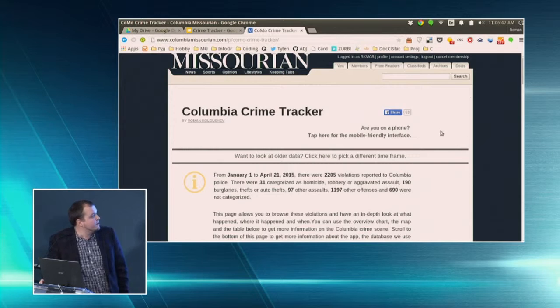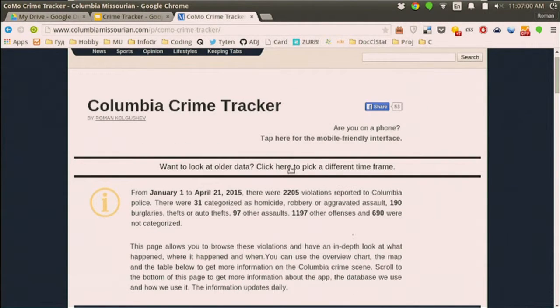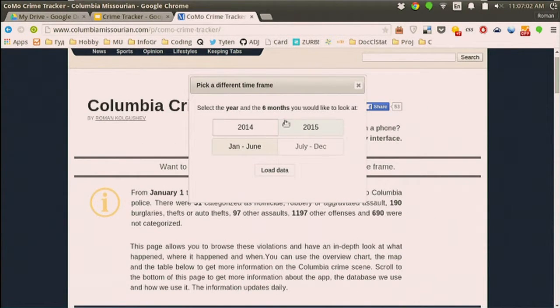There's a bunch of fields that are populated automatically. For example, this takes the database and parses it and says from what day to what day how many violations there were. Because the data set is so huge, it's lumped into 6 months pieces. So you can click here and pick a different data set, and we have data from July to December 2014. We actually started gathering them in July. So we do have January through May of 2014. And when we go to July, it will automatically be showing July.